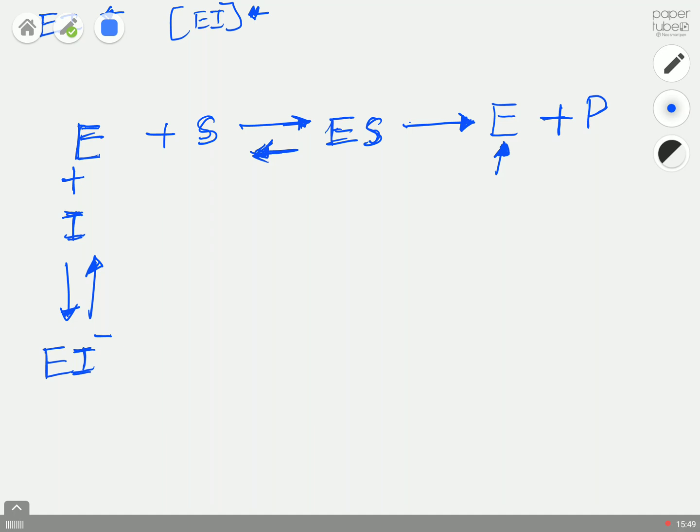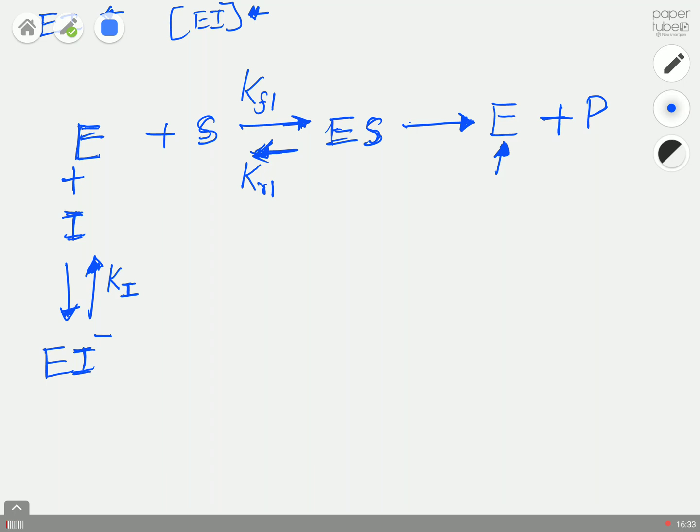So let's give some kinetic constants. Let's say Kf1 corresponds to the forward reaction of the first process, enzyme plus substrate associating to form the enzyme substrate complex. And then we can give Kr1 for the reverse reaction, where the enzyme substrate complex dissociates into enzyme plus substrate. And then for the other one, let's just give an equilibrium constant. Let's call it Ki. So enzyme plus inhibitor associate to form the enzyme inhibitor complex, again a completely reversible process.